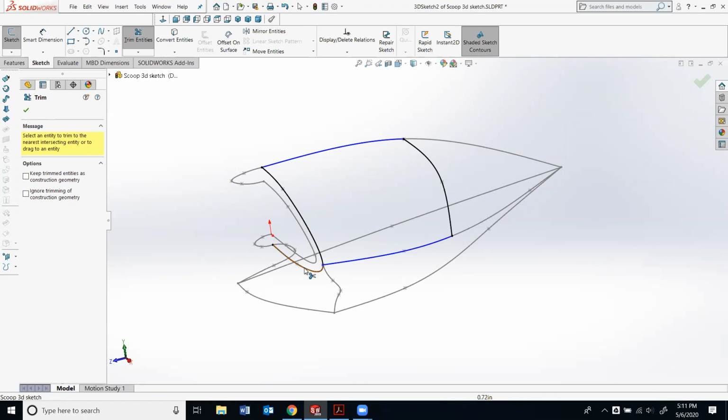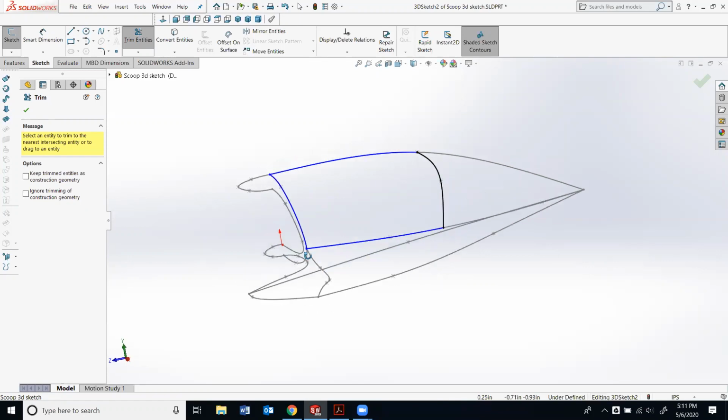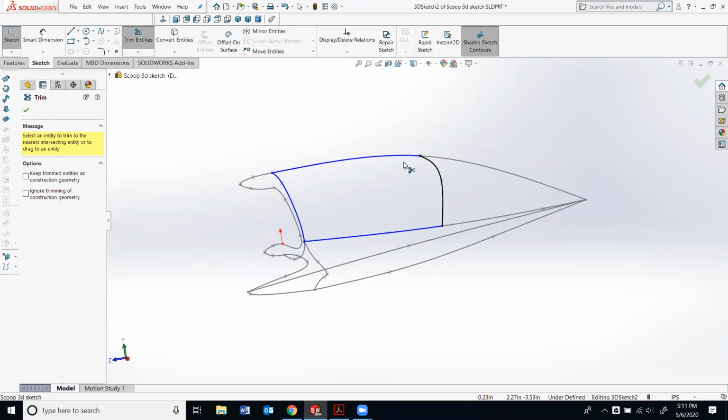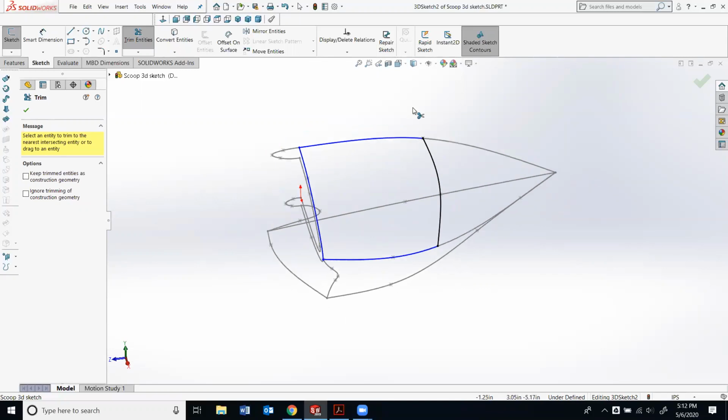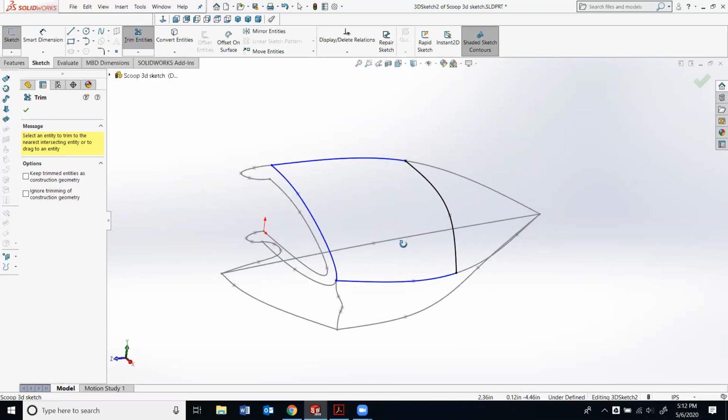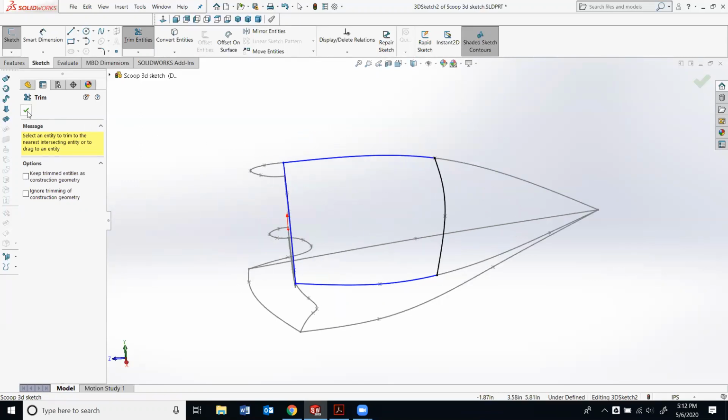And this part hanging down here, we want to trim this part off. Okay, so in a sense, we have kind of like a bent square. All right, you can hit the check mark to finish the trim command or hit escape.